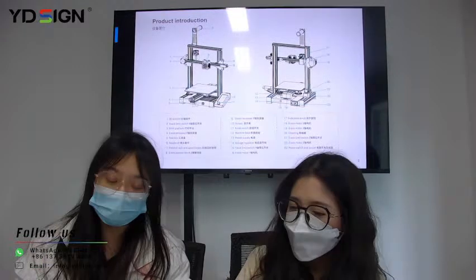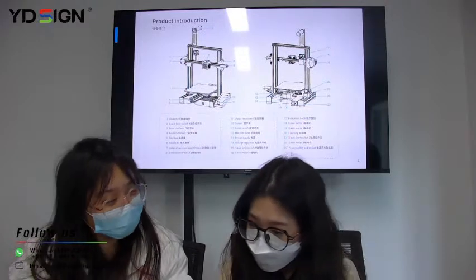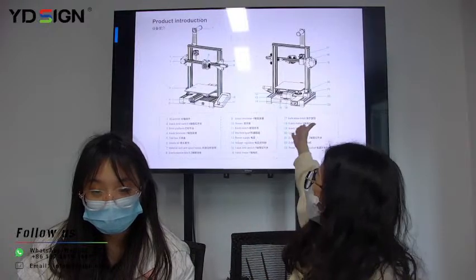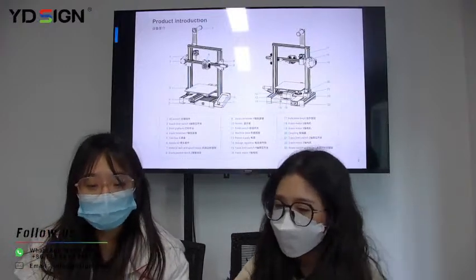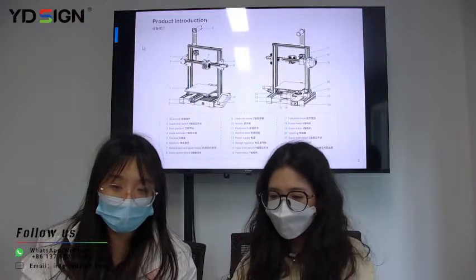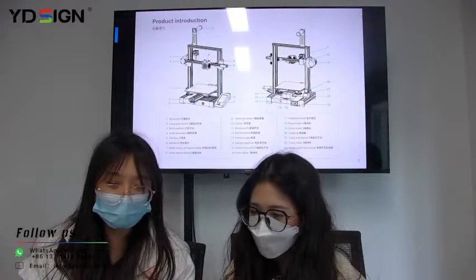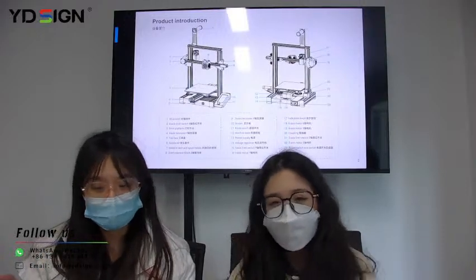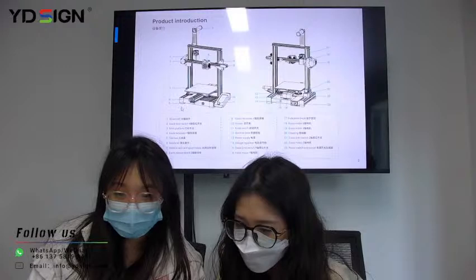Let's introduce some parts of the 3D model printer. It has about 23 parts, and I think you can see the structure of our 3D model printer clearly on the screen, right? I know many of you are green hands, and going through them one by one is complicated and a waste of time. So we will pick some important parts to introduce in detail. You should pay attention to these important parts, right?